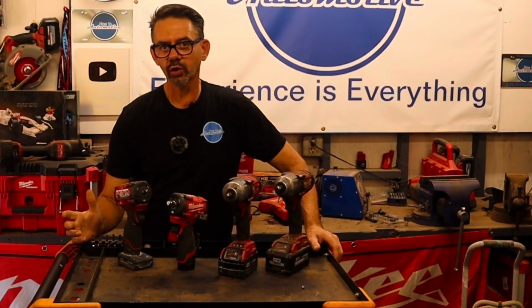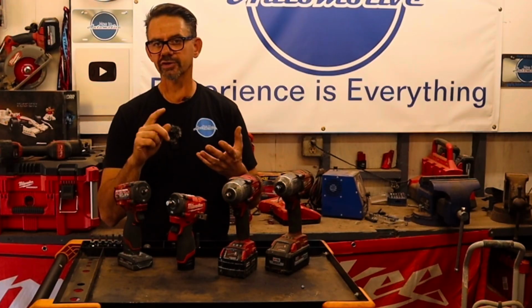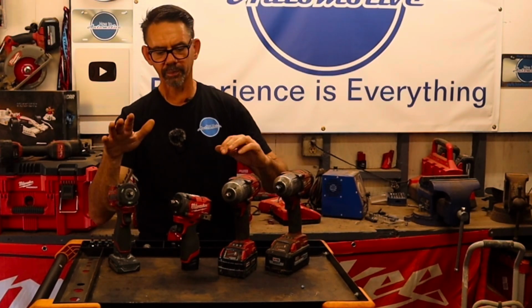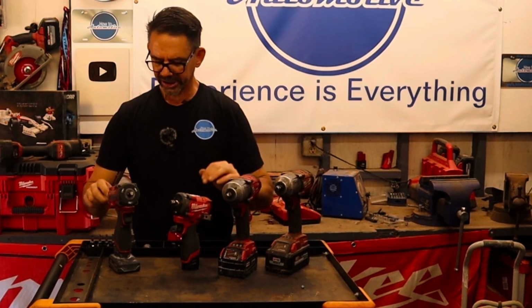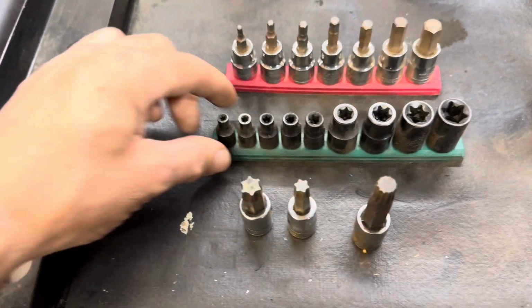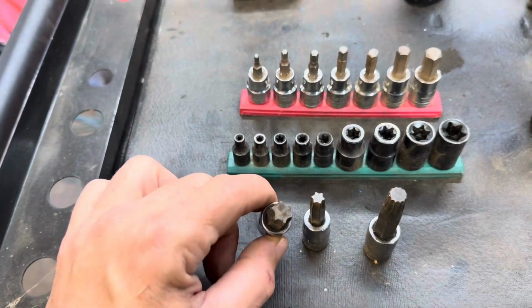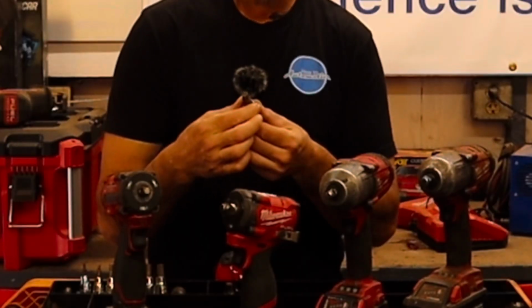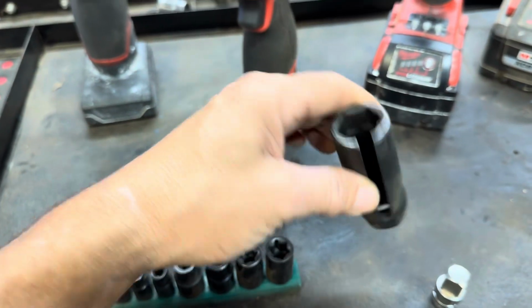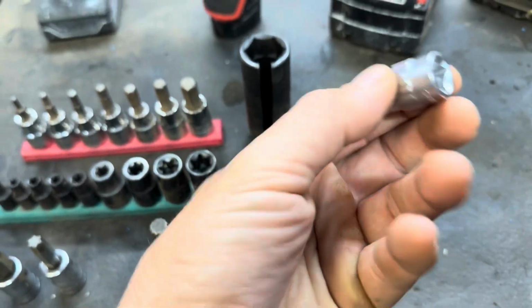But I used to be employed at a shop that worked on BMWs, Toyotas, Lexus, Hondas, and that stuff. And I used the heck out of the stubbies and the mid-torque. When I did, I primarily used the 3/8 drive, and the reason why is because I had a ton of socket options, like inverted torques or a torque socket like you see here, or wobble sockets like this, or Allen sockets like this. And I didn't have that many options on the 1/2-inch drive.